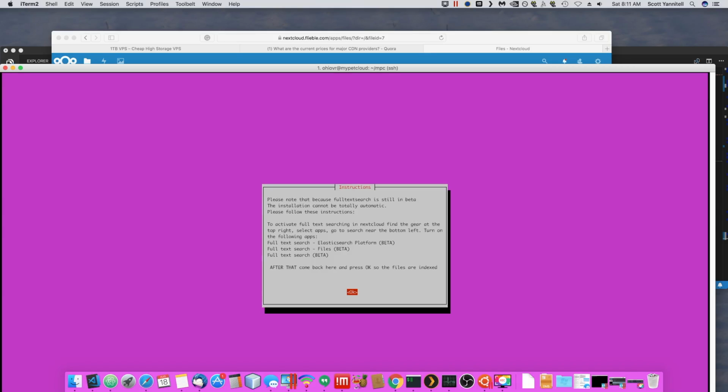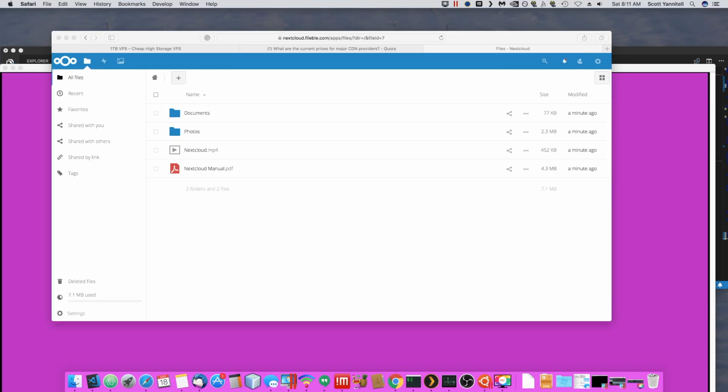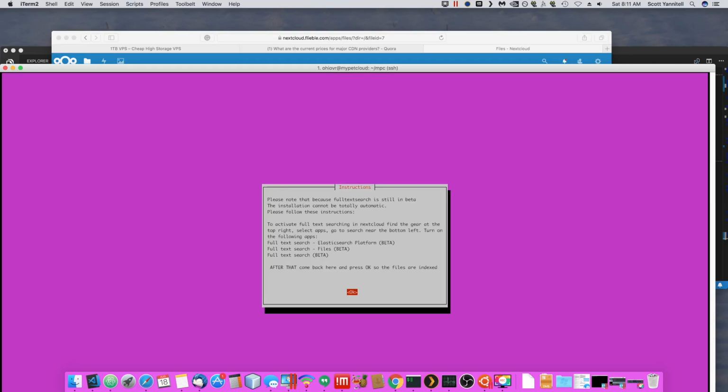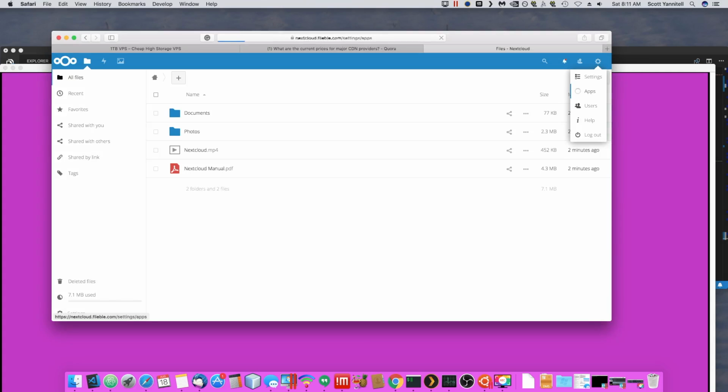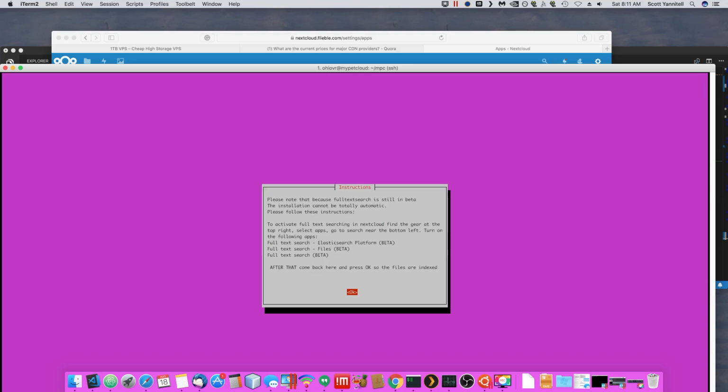Please note that because full text search is still in beta, the installation cannot be totally automatic. Follow the instructions. To activate full text searching in Nextcloud, find the gear at the top right. Go and select apps. Go to the search near the bottom left.